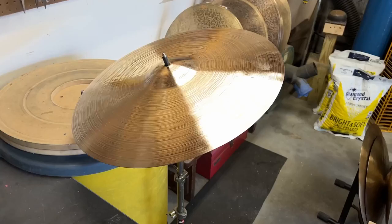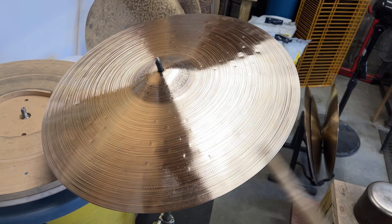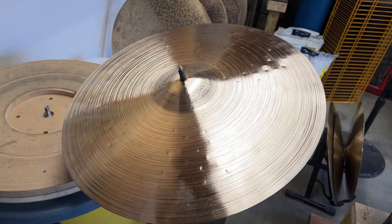Alright, this is after the cut down. You can see the shape, it's a lot lower. And listen to this, this is pretty interesting. Given what it was, 24 inches, now it's down around 21 inches, maybe a little bit more. Listen to the sound of it.